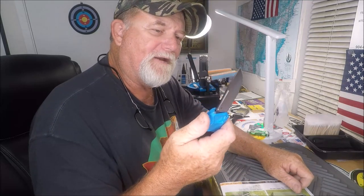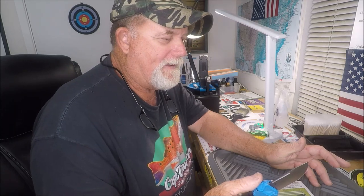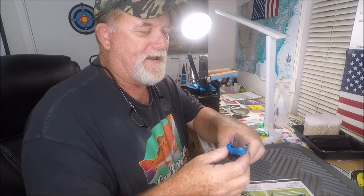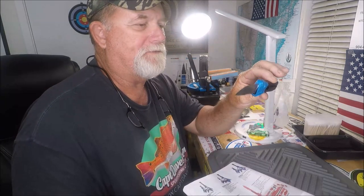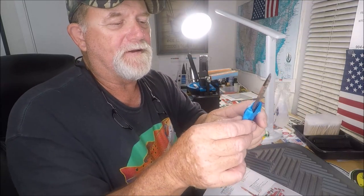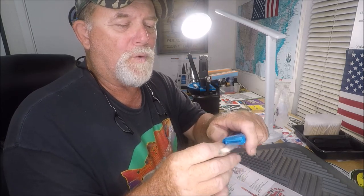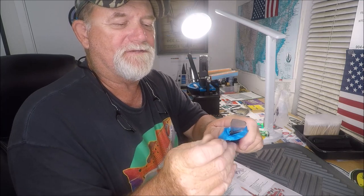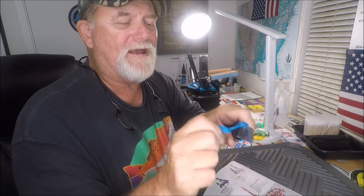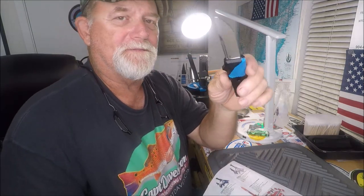One-handed operation is what I love about OTFs. Having it right on my side — I'm going to show you my carry options next, after we take this apart and put it back together. I want to look at the internals and also clean and lube it, because it's got a lot of blade twang. That's those springs in these Chinese knives — you don't get blade twang in a quality OTF. I'll leave that little piece of tape on there so I don't get them mixed up.